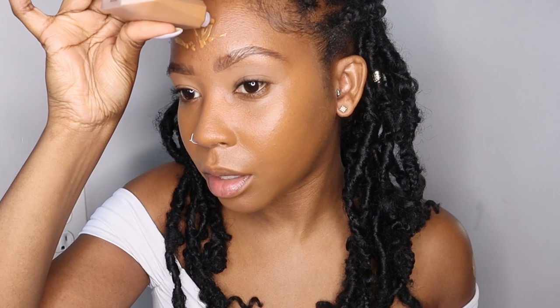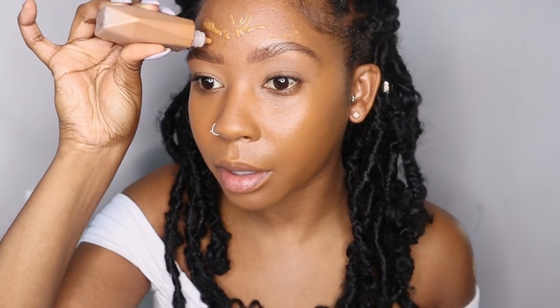I really like the texture. Y'all know what it feels like? It feels like shea butter. Like whipped shea butter. It's not that thick shea butter like when you first take it out. It's that shea butter after it's been whipped and after you have already rubbed it in. That's what it feels like to me.